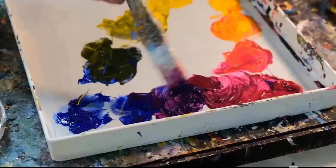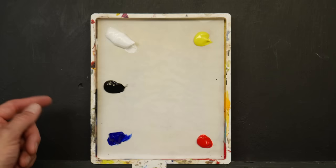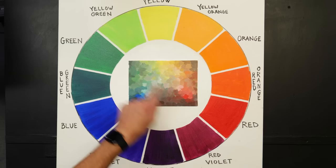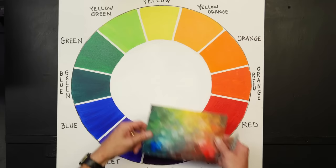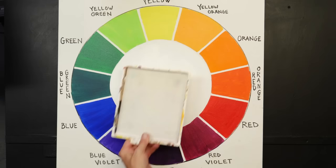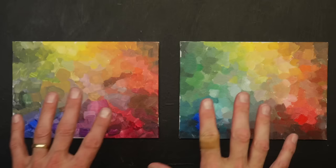I put my yellow in a corner, red in a corner, and blue in a corner, and mix secondary colors in between. I put black nearby and a double dose of white in the corner because I always seem to use about twice as much white. When you mix to the complementary color on the other side of the color wheel — say red with green — it pulls you toward the middle, where you get more grayish colors, especially with a little white, and they're very colorful and beautiful.